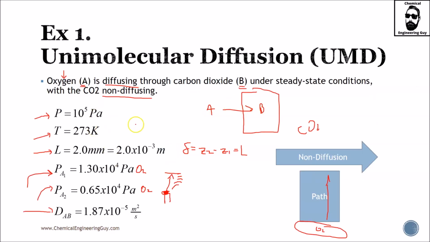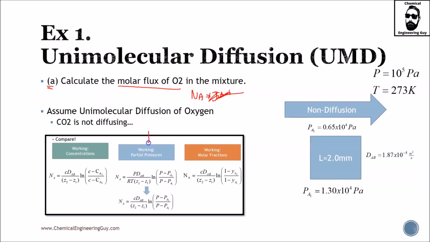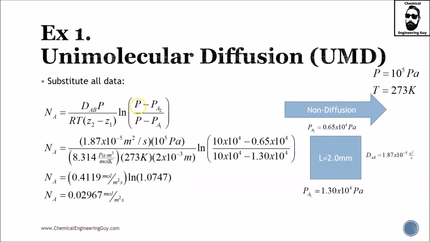And because we are given pressures, I think it will be convenient to work with partial pressures. You can either go for this one or this one. I don't like this one because we need to calculate concentration, which is not that huge of a deal. But if we have an equation which already accounts for only pressures, we should use it. And here it is. Here we go. The pressure is given. Pressure is 10 to the 5. So here we go, 10 to the 5.